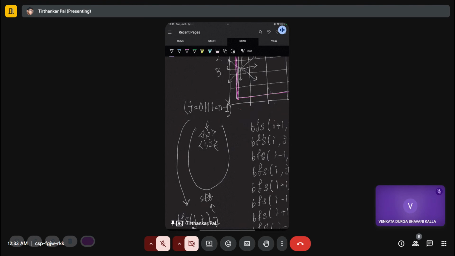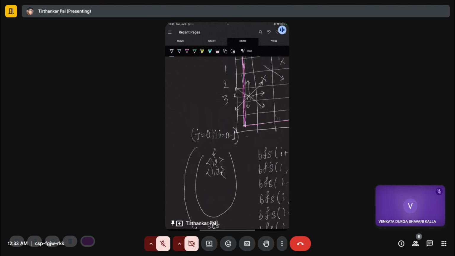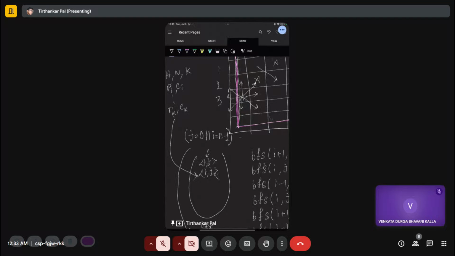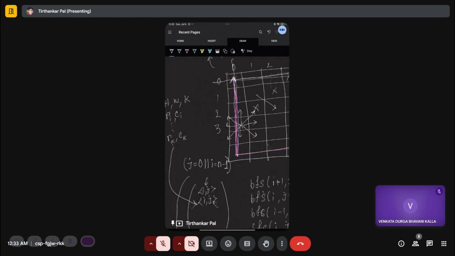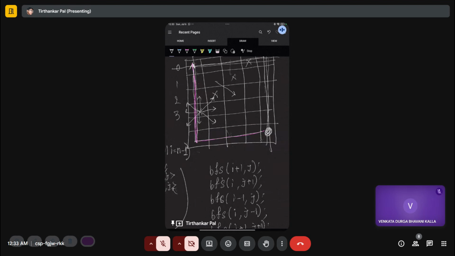Let's say we are giving the input as h comma w comma k, and then the pairs r1 c1 up to rk comma ck, and we will put these pairs in the set. So these are the things we have to check, and as I said, we will start checking the elements on this line.